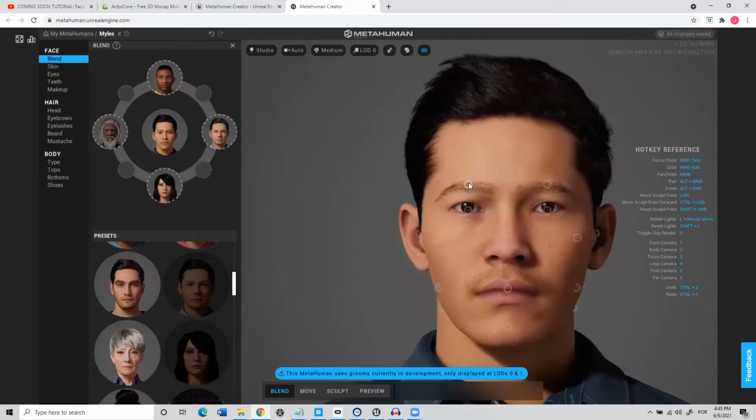So you see these things. Let's say you want some characteristics of his forehead, of this one. You just go in here, and you go in that direction. You see? So it's going up, like here. It's going up. So you choose a little bit more appearance from this one.